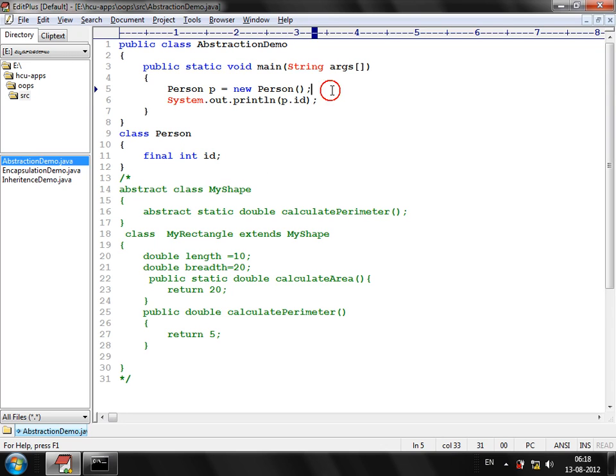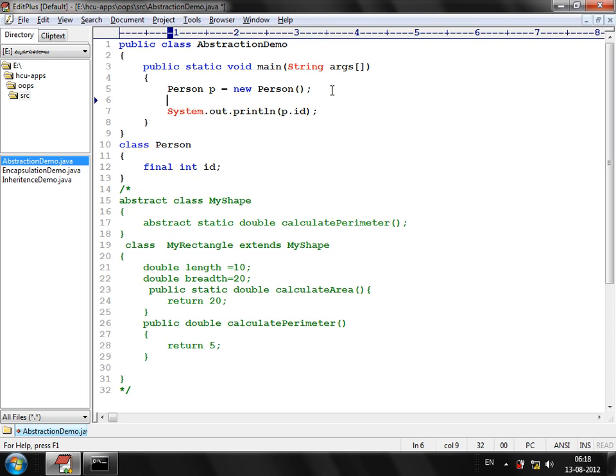And so, if the compiler is not providing any default value, let me provide it 200. The compiler is not providing any default value, but before the usage of ID I'm providing 200. Understood what I am doing? This attribute will not have default values just because it is final. So before using it, I am providing a value 200 to ID.